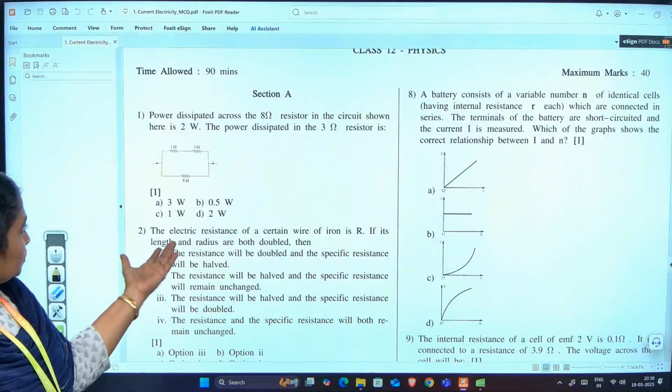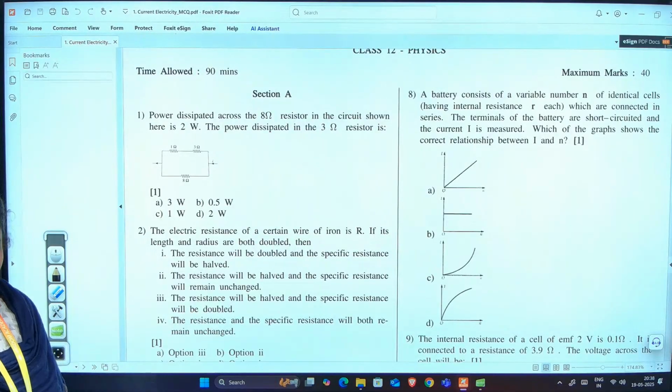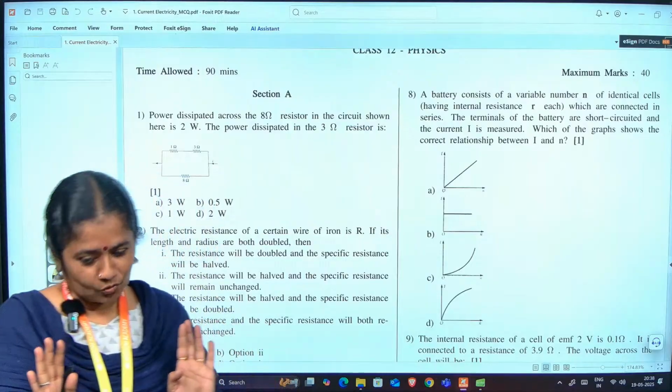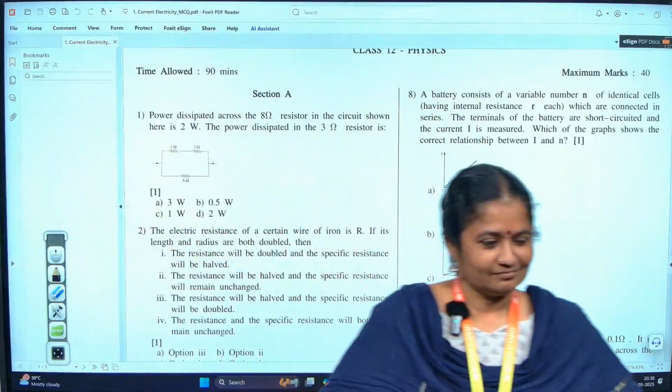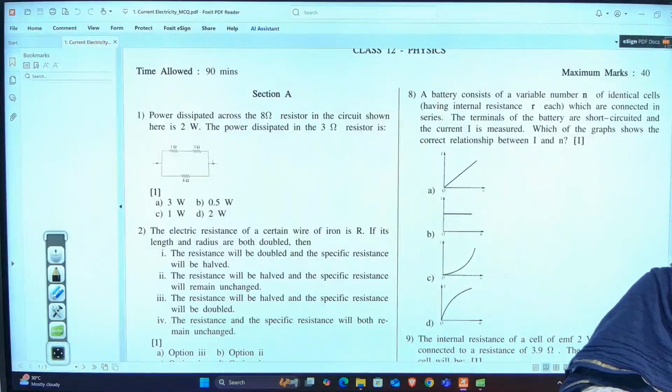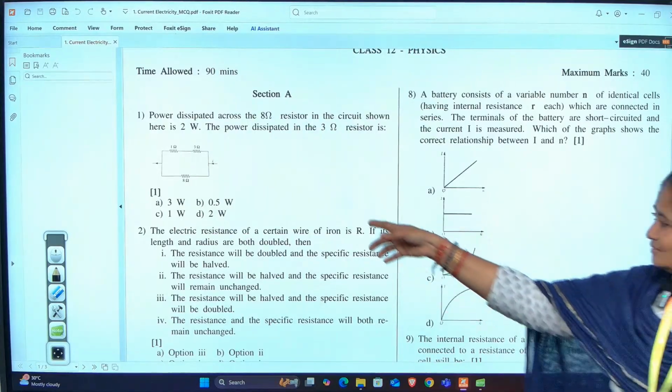Power dissipated, how did we do this one? How did we approach it? Again, please don't turn your notebooks, nothing. Close your notebooks. Did you understand or not all this time? Till now you were sitting so silent. At least now you know these answers.